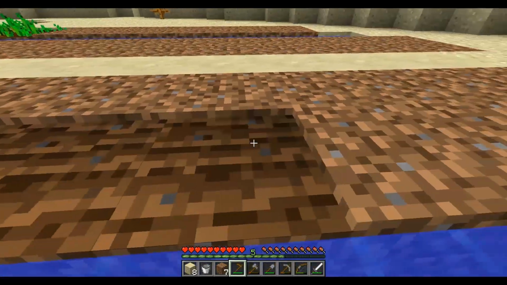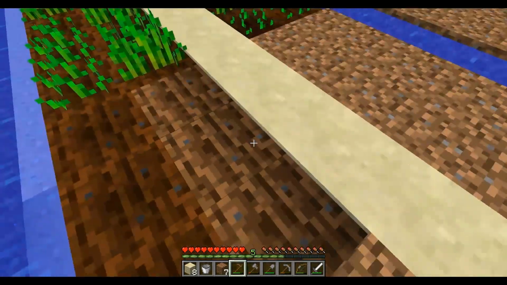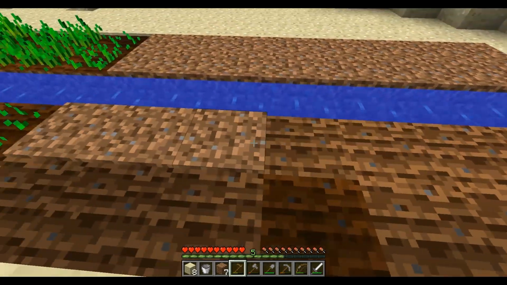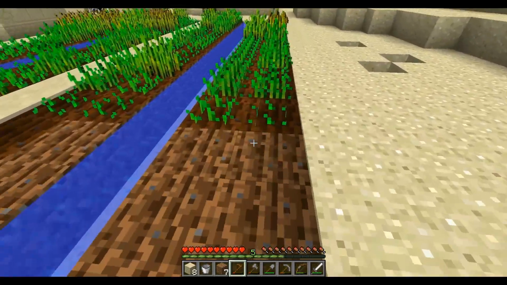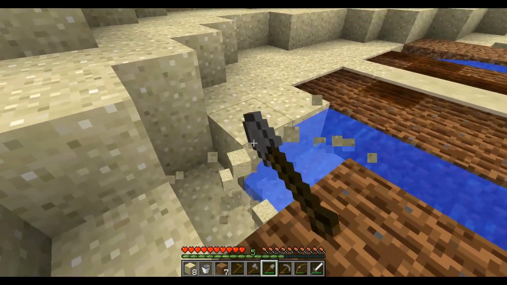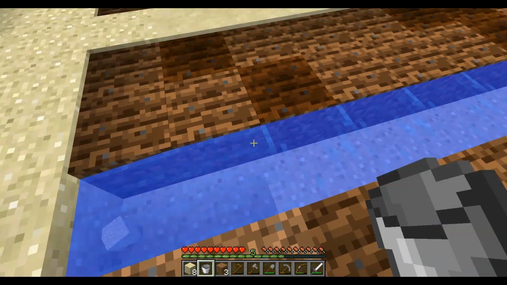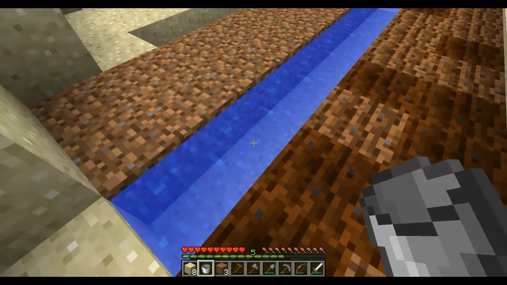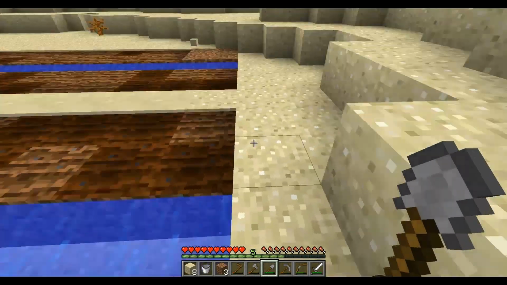Alright, so we're trying to hoe up this dirt. Yes, yes, yes, yes. This will make my farm nice and big. This row, 2, 3, 4, 5, and fill it up with water, because, I mean, yeah, it counts for the crops, but doesn't count for me. I want to have stationary water and everything.